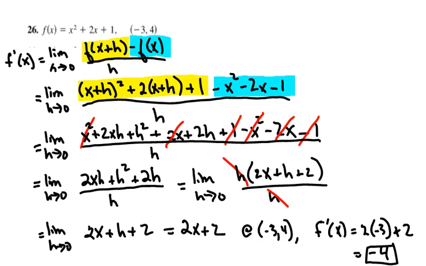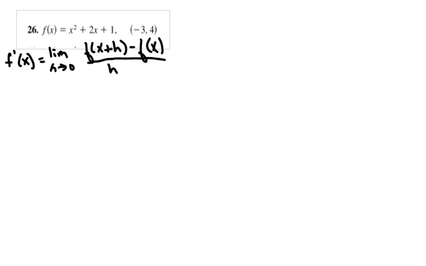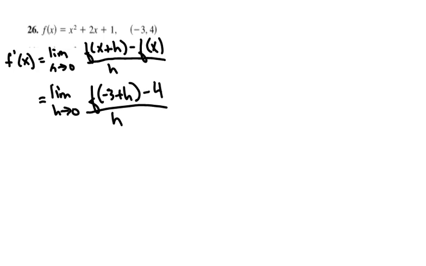And I'm going to give you a second. You can pause at any point if you want to copy that down or study it. And I will go on to do this the second way, where I plug in my x and y values at the very beginning. Okay, in this method I'm starting again with the same basic formula, only my first step will be to plug in my x and y values. Remember that x is negative 3 and y, which is f of x, is 4. And so we're left with f of negative 3 plus h minus 4.